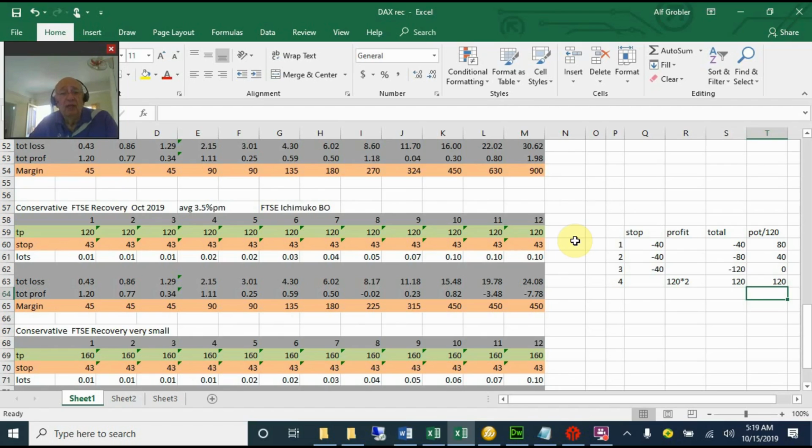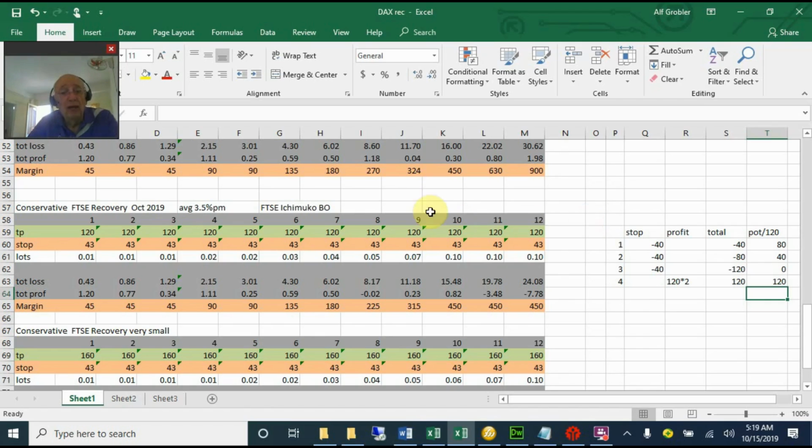Righto. Now, with that said, the Ichimoku trading system on its own is a very powerful indicator. If used correctly, I am sure you could make money just using the Ichimoku without even bothering about any other system. If you know how to trade the Ichimoku and how to use it. It was originally designed by some guy in Japan. The word Ichimoku means one glance. You must be able to look at the charts in one glance and see what is going on in the market, and you can do that with the Ichimoku. It is actually a very, very good indicator, most probably one of the best.